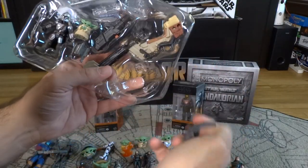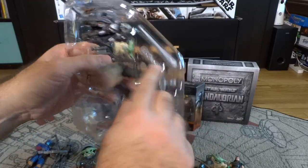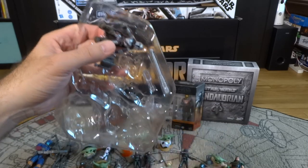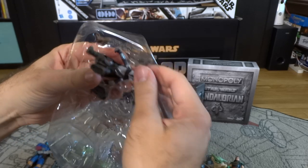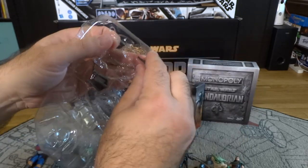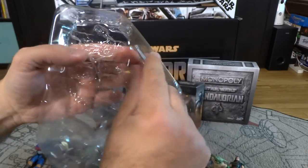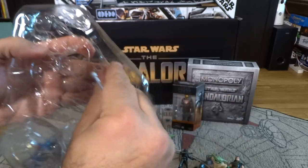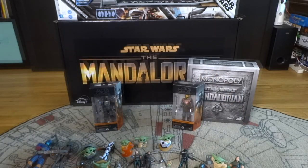Oh, this is pretty cool. This is a nice toy. This is a pretty nice toy for younger kids. I think they would definitely get a kick out of that if you can find it, if it's readily available. This is going to be a good one for the younger kids. He does have all the weapons. He does have the jetpack. And we have this firing missile and an invisible stand.